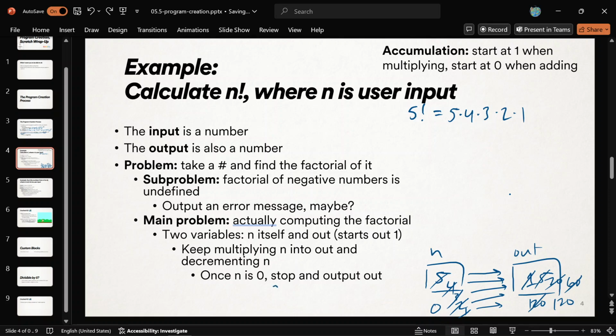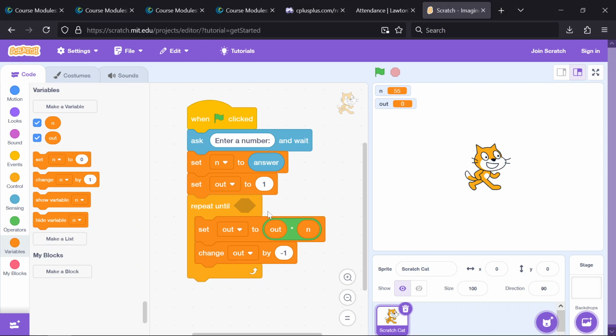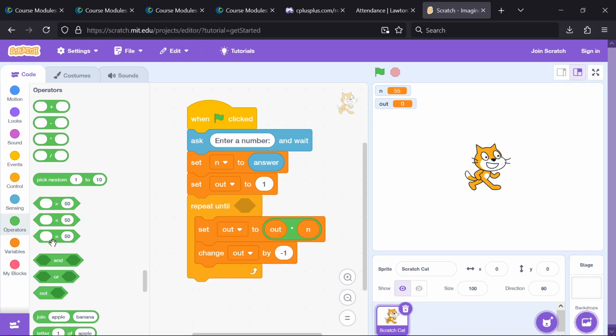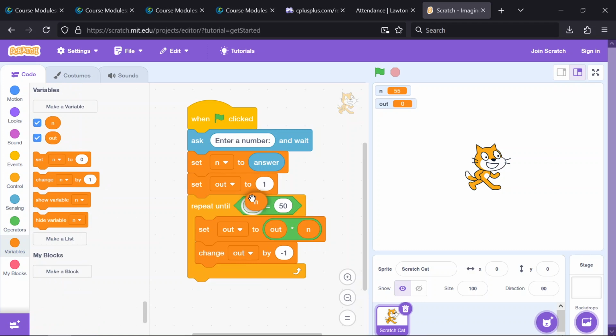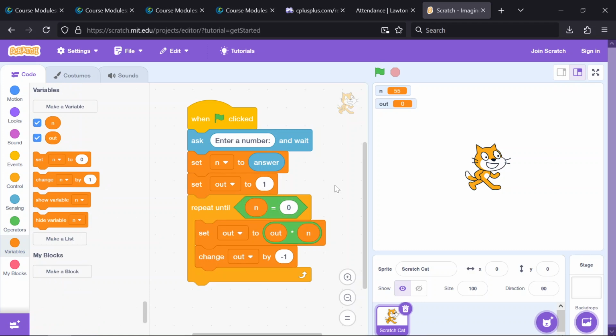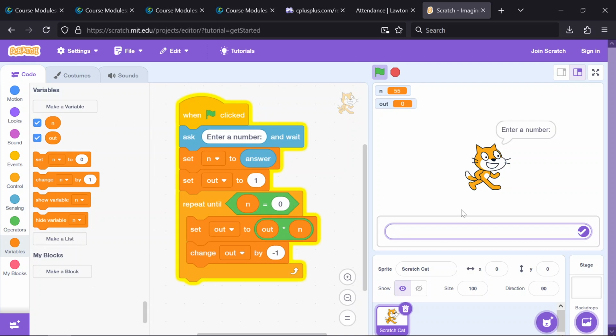So I want to repeat this process as long as n is greater than 0. The second it's smaller or equal to 0, then we're totally done, right? So you can check for that. So that's repeat until n is 0, essentially. Does that make sense? That's kind of what we want to do here. So repeat until n is 0, because it'll work its way down there, and eventually it will be done. All right, so that's going to be my code. I think that'll work. So, all right, 5.